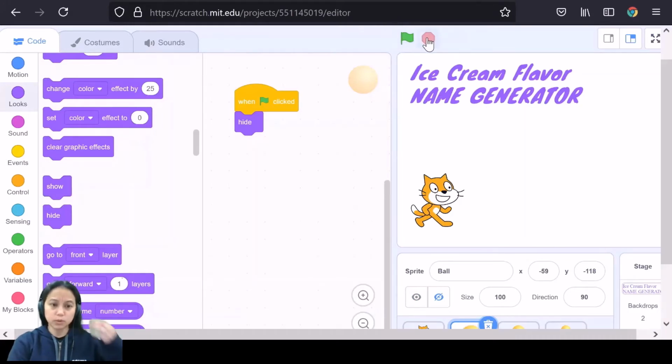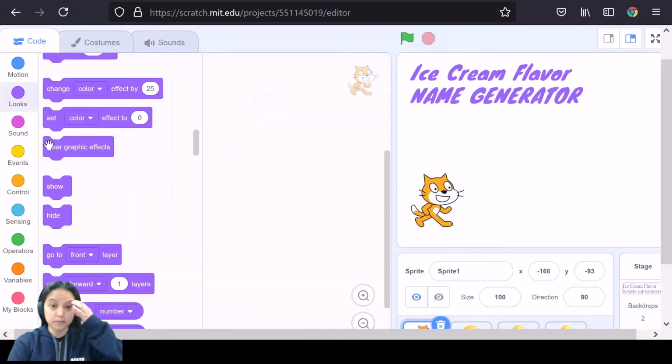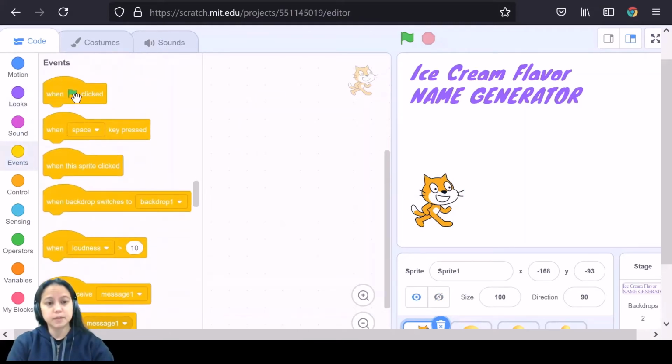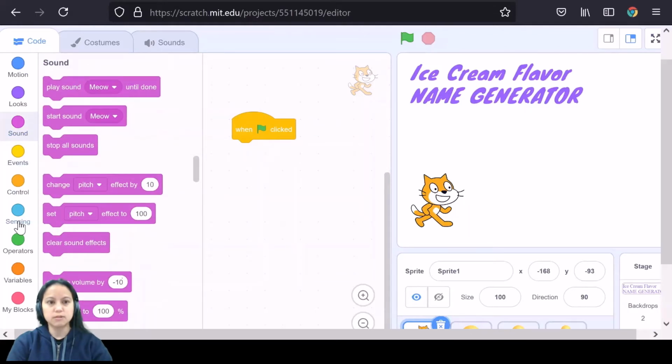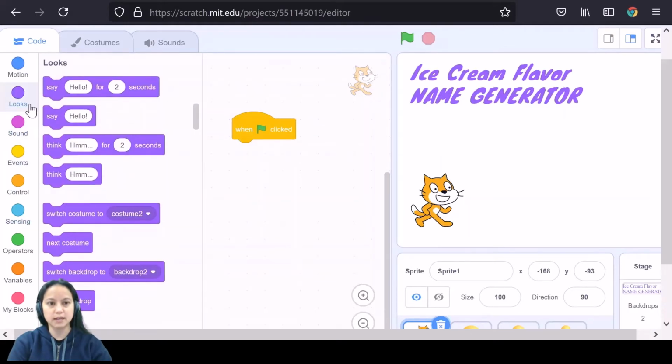Now we will code Scratch Cat. So in the beginning, when the green flag is clicked, we want him to say. It's not in sound, it's just in look, because that's what the user sees. They see Scratch Cat say something.